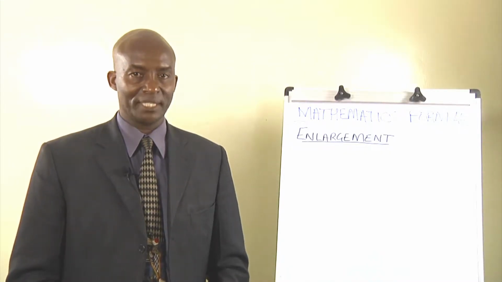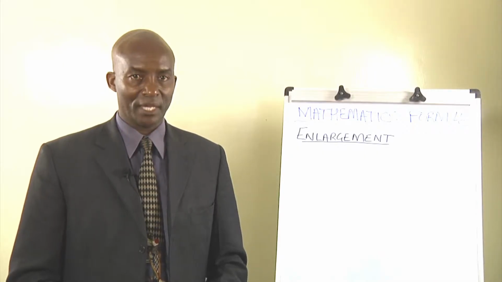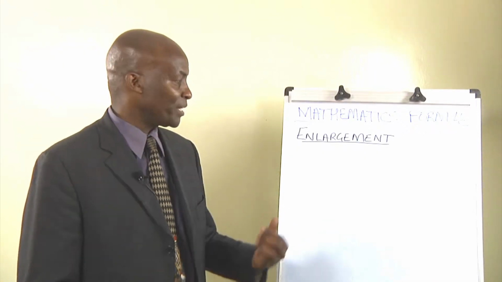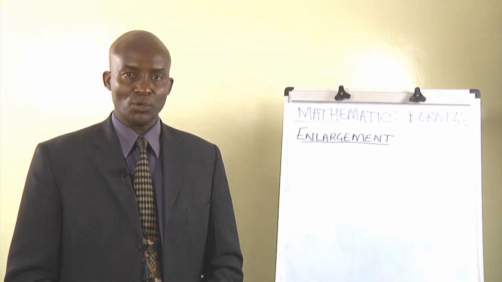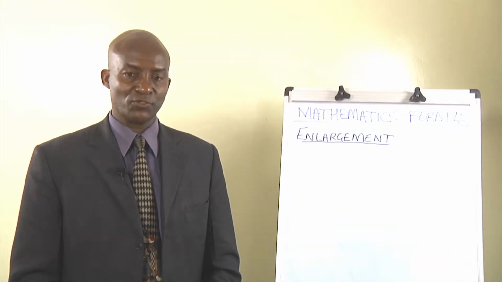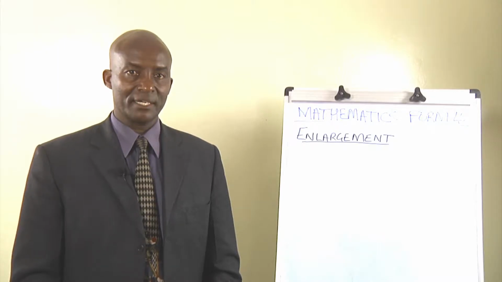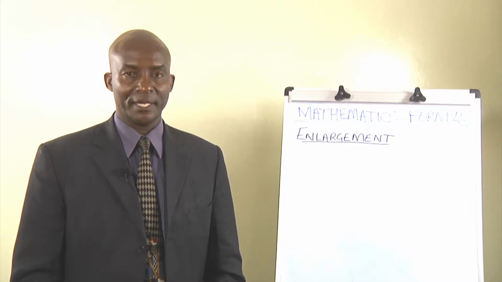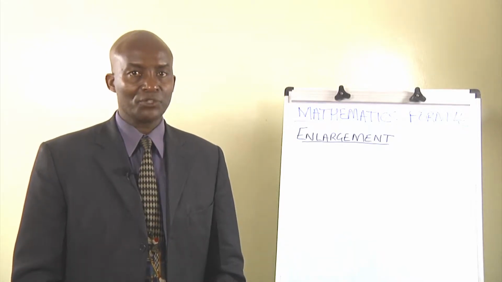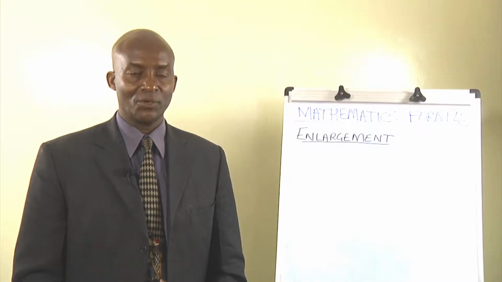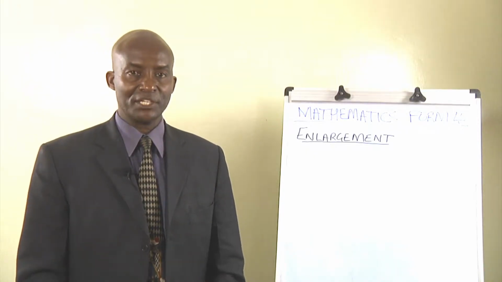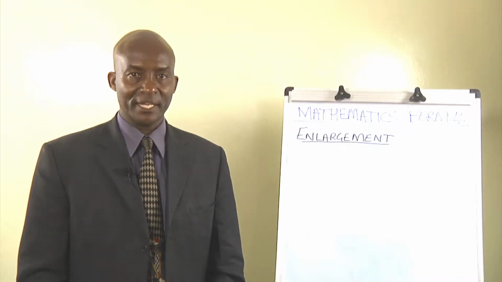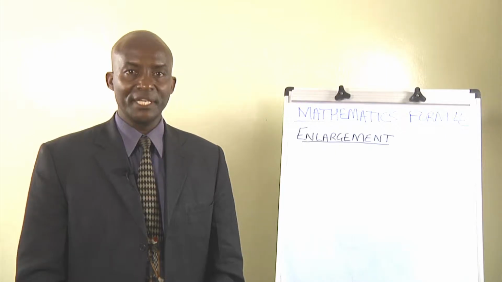In this lesson, we started on this topic in our previous lesson, and we went as far as enlargement. In our previous lesson, we covered the other three transformations, which are reflection, rotation, and translation. For translation, we saw that you have to represent the translation by a translation vector. And that vector is written as a column vector, which in itself is a matrix.